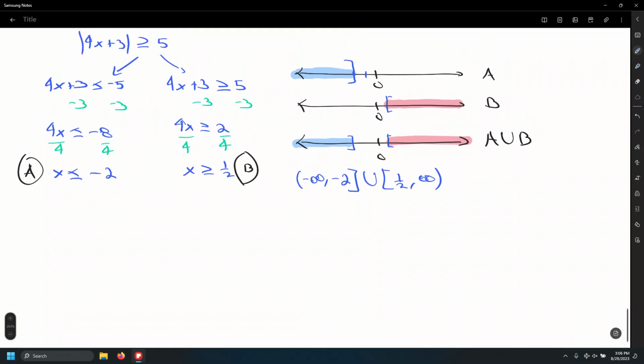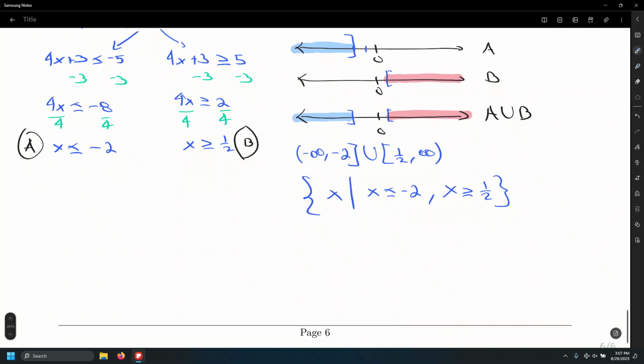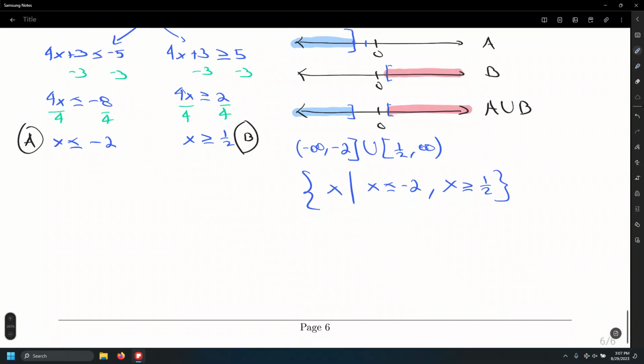And as for the set builder notation, x such that, just write down these two inequalities: x less than or equal to negative 2, comma, x greater than or equal to 1/2. All right. So you may need to separate these by commas if you're asked to input the blanks in MATLAB. I'm not sure if it asks for set builder or just the interval notation, but for sure, at least for the paper, for our exams and quizzes, you need to know both of them. And I believe that's about this topic, right?